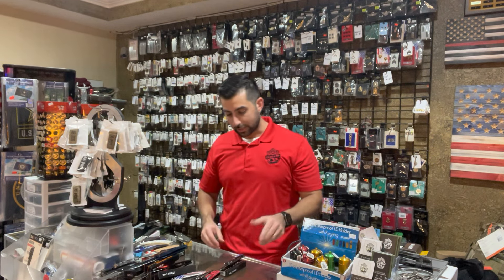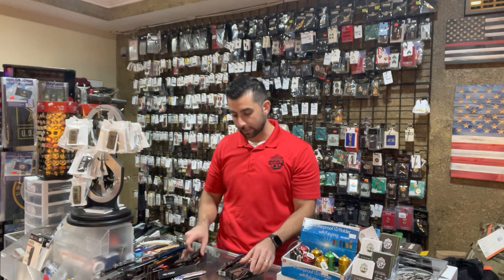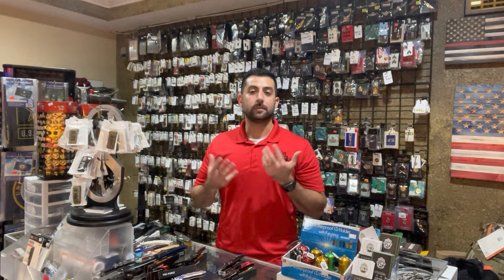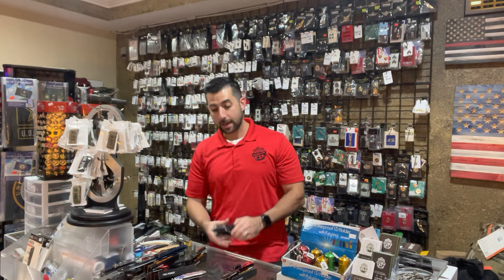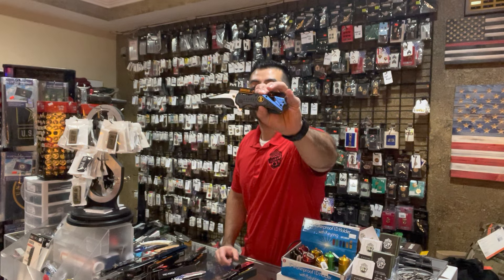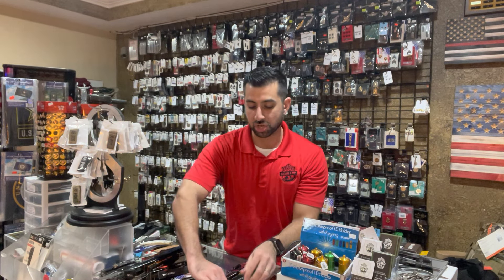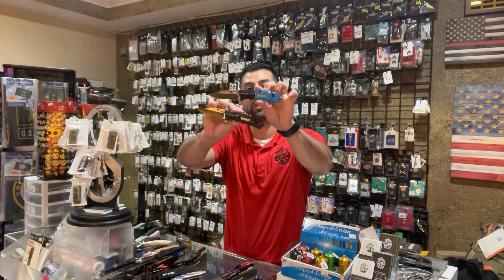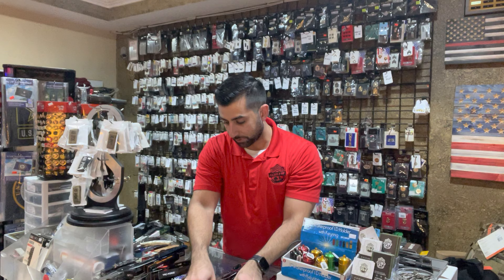We're going to move on to these knives. Just quickly from Tac Force — anybody who's got somebody who served in the police department or was a police veteran, thank you all for your service. We have a few different styles of police knives back in stock: glass breaker, seatbelt cutter. And then we got the sheriff version as well with the flashlight — both police and sheriff versions in stock.